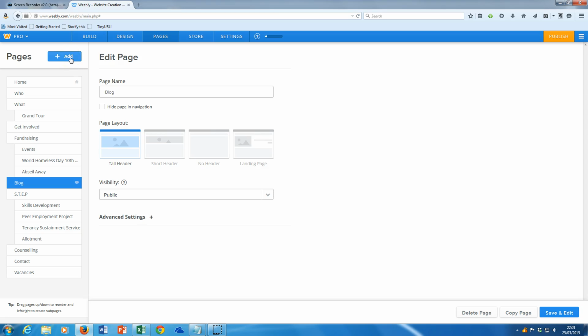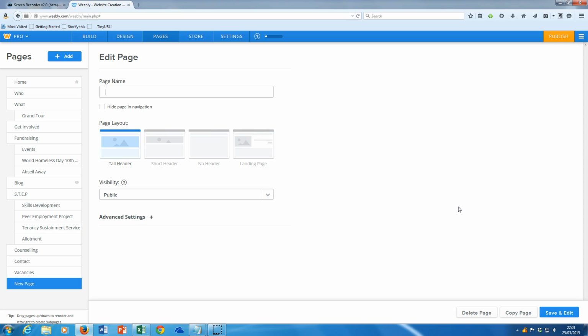So I'll click this Add button, and that gives you a few options: a standard page, blog page, different kinds of page. You can set up a page with an external link, but I'm just going to show you a standard page. This is what you'll mostly use. So I'll click on the standard page, and now you'll see that this has changed to Edit Page. First things first, you have to give a name to your page, and this is what will appear in your navigation.